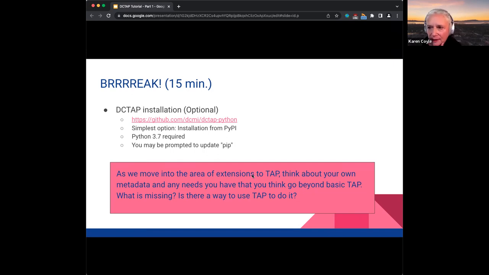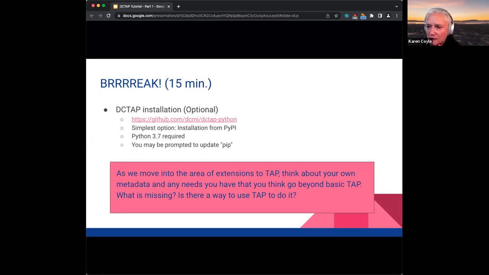I think let's just take a break, think about things, ask questions, whatever comes to your mind at this point, and then we'll get into just a few more, not a whole lot, what-if kinds of things. What if I want to do this, or what if I want to do that? Just a little bit of that, because it could go on forever. But we definitely would like to hear yours. So as we go along, you can think of things like, how would I do this? Say so, and we'll see if we know of a way.